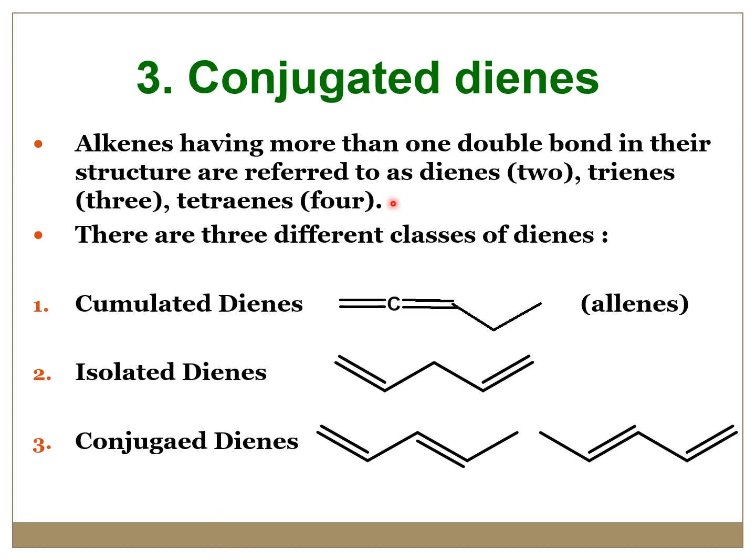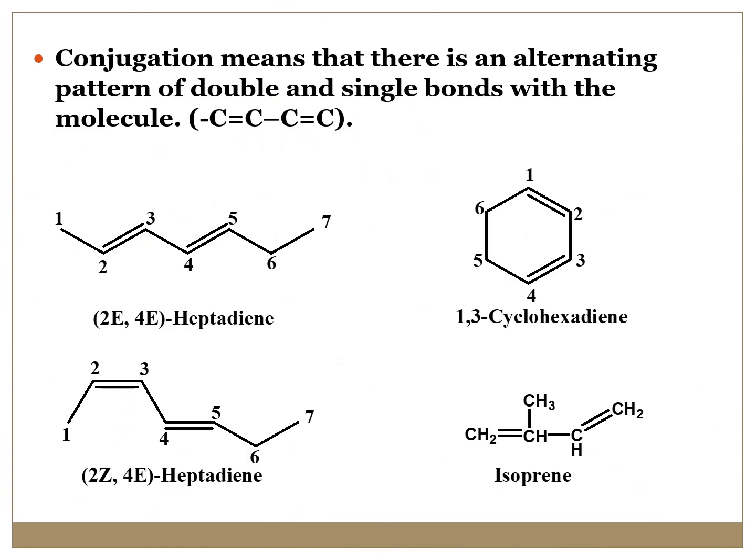These are the organized slides indicating what we have just explained. As I've mentioned, dienes can be classified into cumulative, isolated, or conjugated. Cumulative, where the same carbon carries both double bonds. Isolated, where they are not related to each other. And conjugated dienes, where they are separated by a single bond. In nomenclating these compounds, you choose the chain and then you number from the side giving the double bonds the least possible numbering.